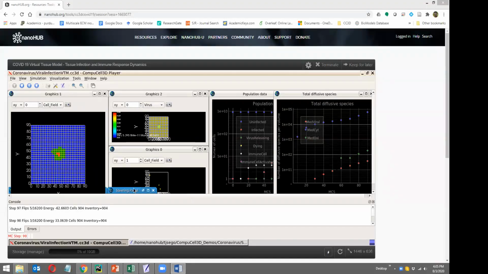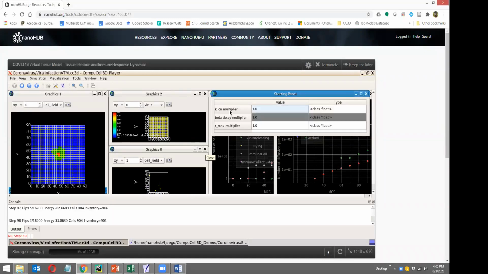Now, I'd also like to point out that using the NanoHub tool, the steering panel is still available. And the changes that we made in the code, you don't see that here. Steering panel still initializes with multiplier values, all equal to 1.